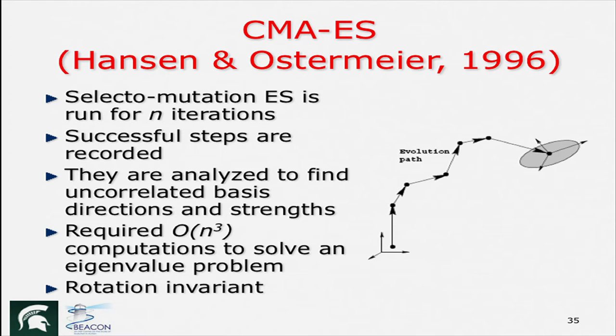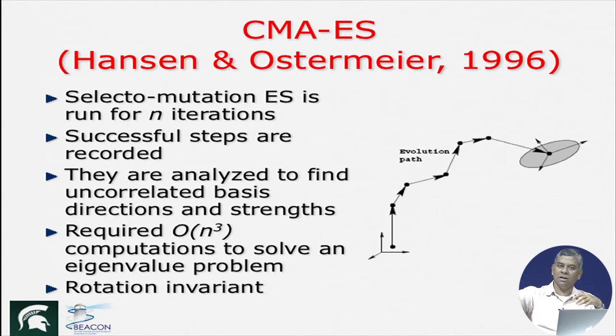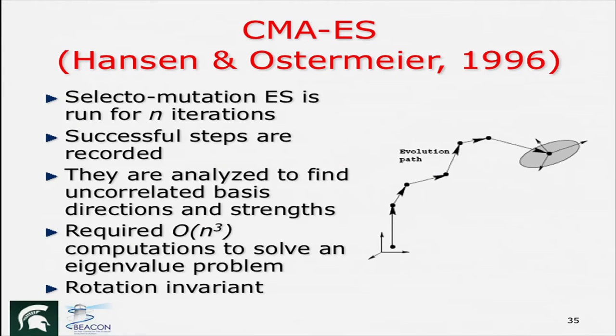But then you realize that if you have multimodal landscapes, you will probably not see all your points lined up along a plane, because around one optimum they may line up in some way, and around another optimum they may line up in a different way. So if you have the whole population covering different peaks, you will not get such nicely correlated information. So they come up with some kind of clustering method. They say, okay, for this optimum, what are the subpopulations? For another optimum, what are the subpopulations? And they can do such analysis independently, so you independently move into different peaks. Okay, so these are some of the latest developments on CMAES.